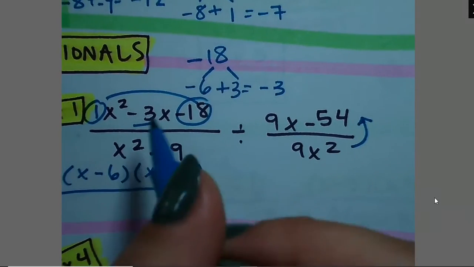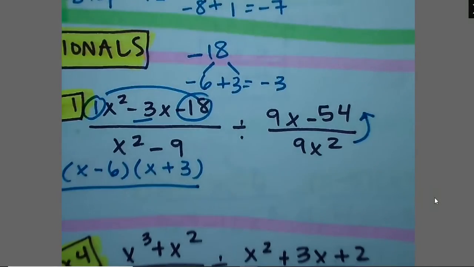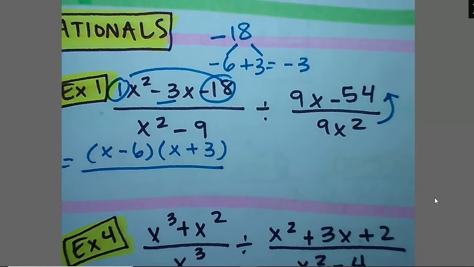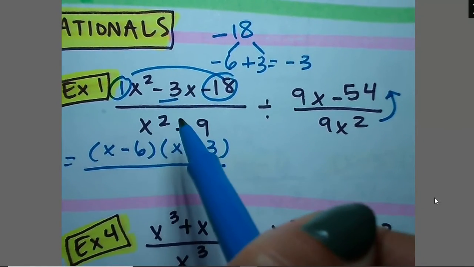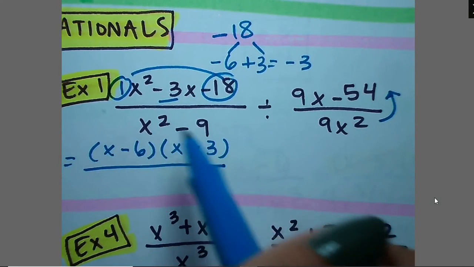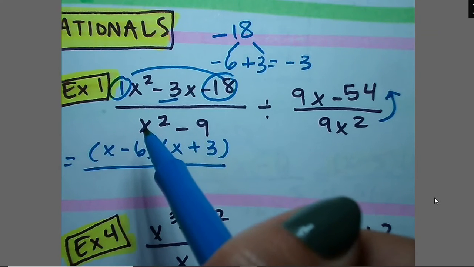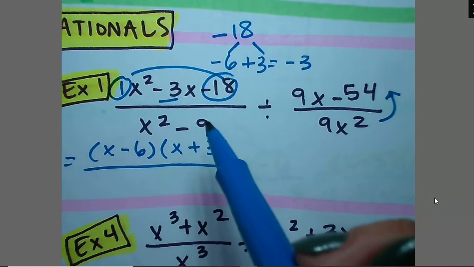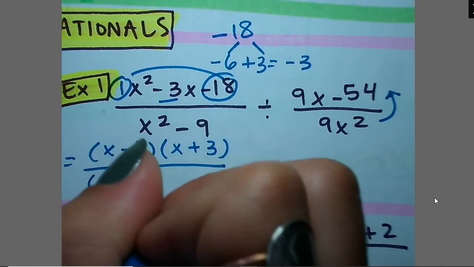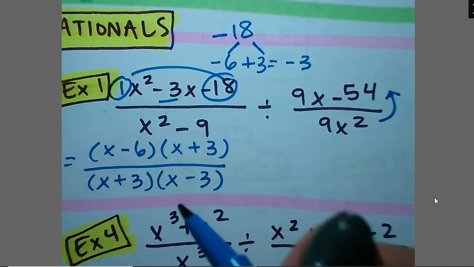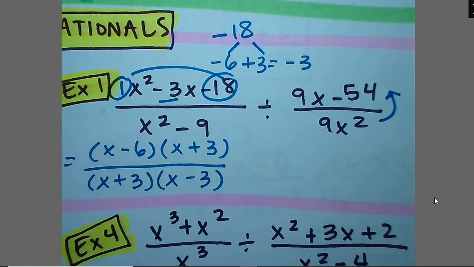All right, now we're going to factor the bottom. You have x squared minus 9. Okay, so notice that you have x squared and then subtracting 3 squared. Okay, so this one, hopefully you've seen a pattern of this enough times now to know that this is x plus 3 times x minus 3, because 9 is 3 squared. Okay, x plus 3 times x minus 3. If you don't see that yet, you can go back and watch the video before this. I think it will help you out with your factoring.